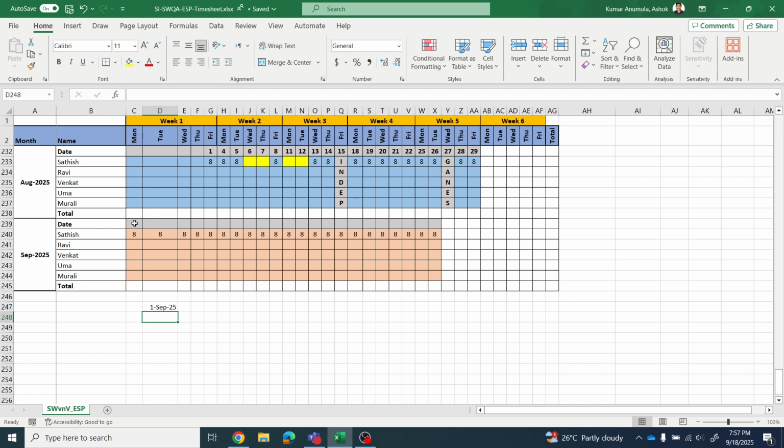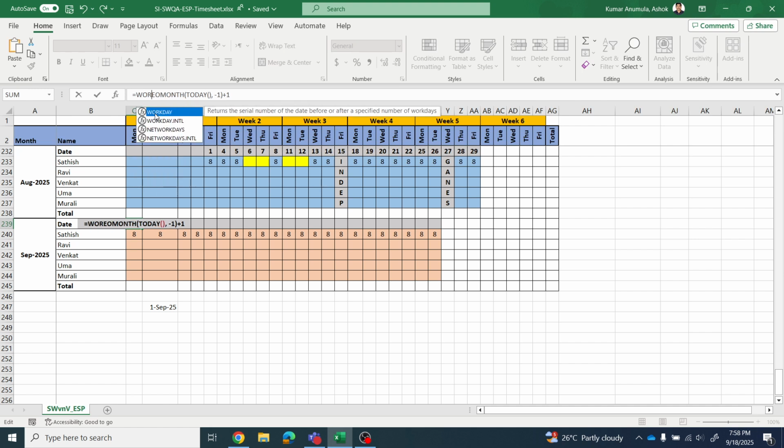So we have to go to the first cell here and copy the same formula, so that we get the first date of the month. Let me copy the formula, go to the first cell, and get the first date here. After getting the first date, we have to use a function called WORKDAY.